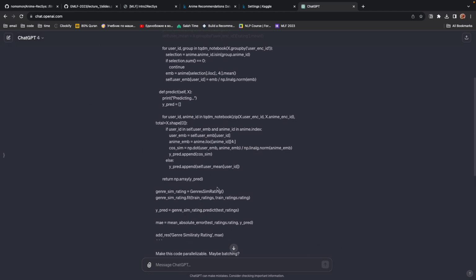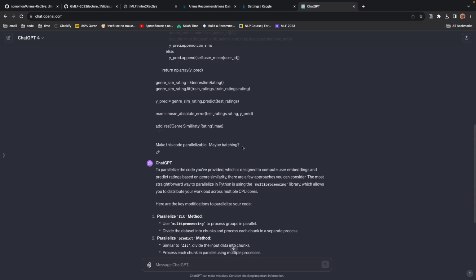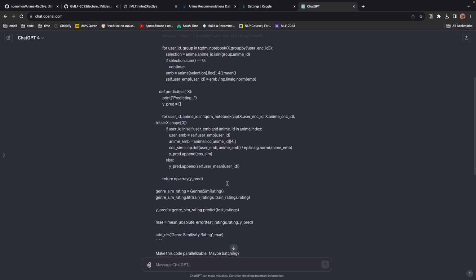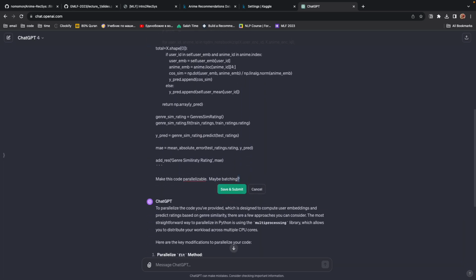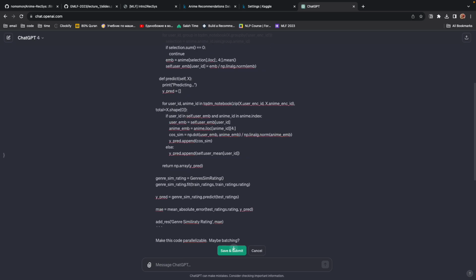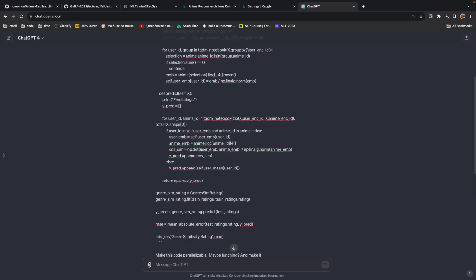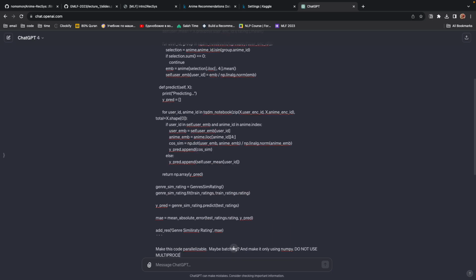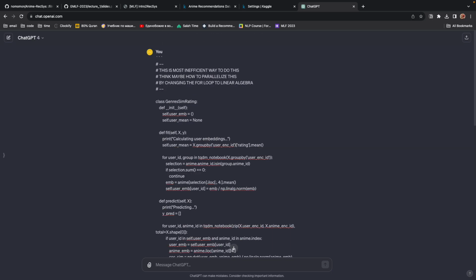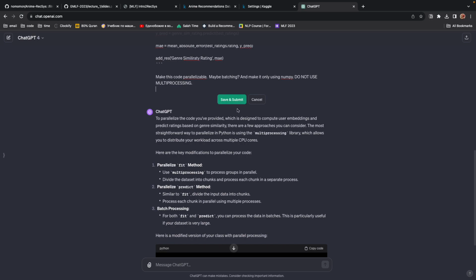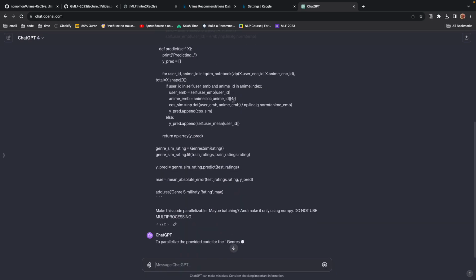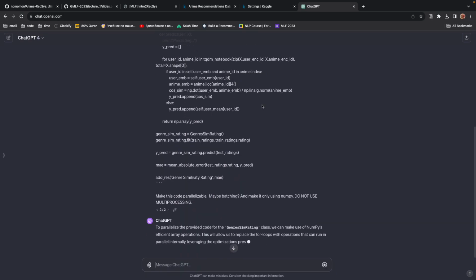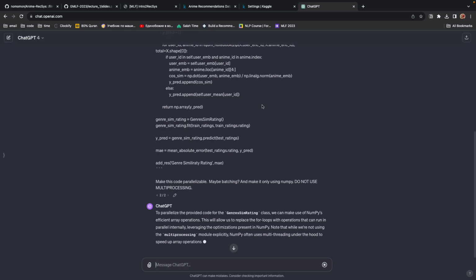First of all, let's switch to GPT 3.5. I don't have that much money. Or actually, let's use GPT 4. Batching and make it only using NumPy. Do not use multiprocess. Yeah, that's better. Yeah.